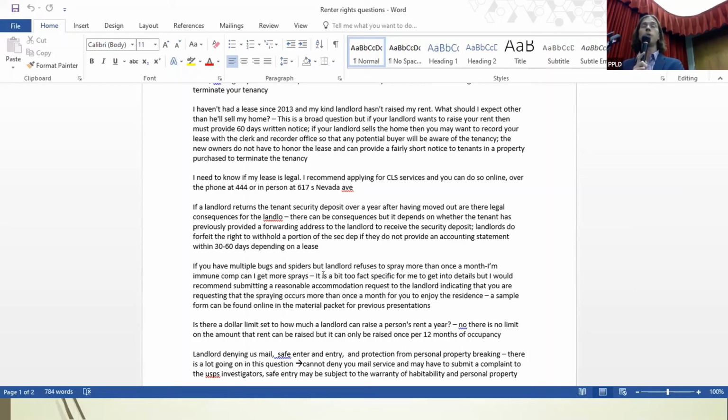because chances are the last known address that your landlord has on file for you is the residence you just moved out of. And they can send it to the apartment that you just moved out of. If you've never said, hey, this is where you can send my security deposit, they have no obligation to track you down and find you.